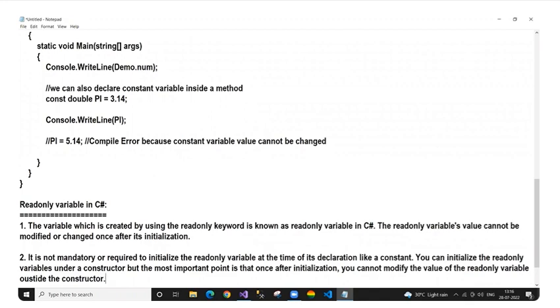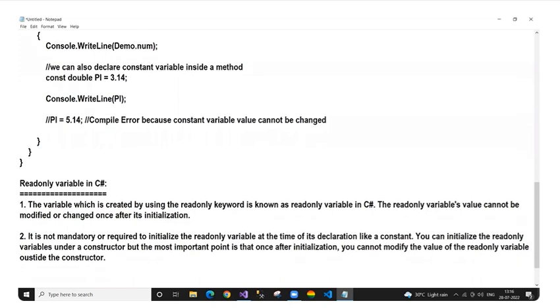Remember, if it is initialized in the constructor, it is an instance member which can be accessed by using an object of the class. It is not static, whereas constant is static by default.